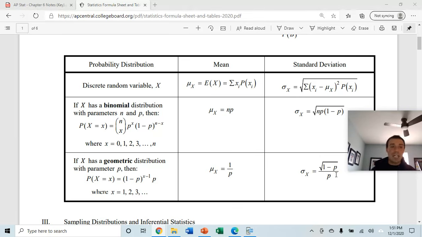What you're going to find the most challenging thing in this section, and this is one of the topics where students struggle the most, is determining whether it's binomial or geometric, and knowing when to use CDF or whether to manipulate CDF into some other thing in order to calculate the probability. It might seem straightforward, but you're going to see lots of examples in class. I'll see you then.